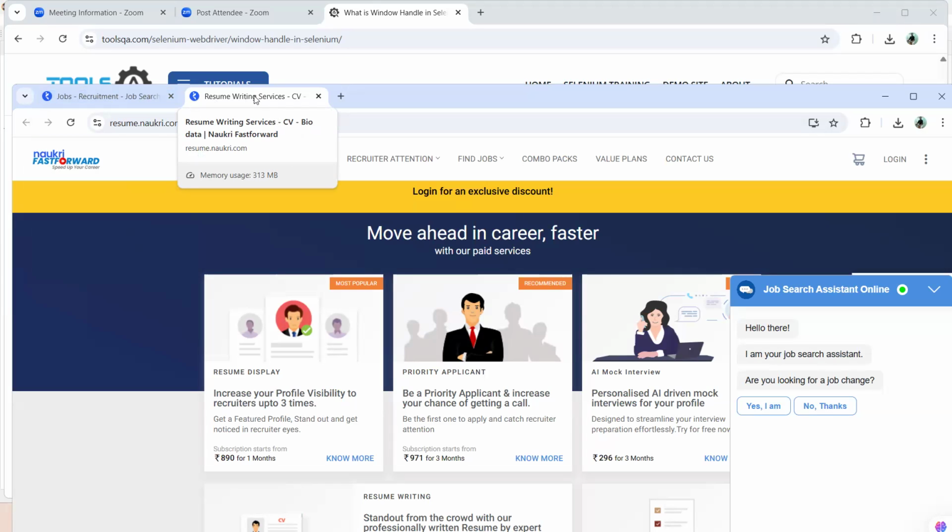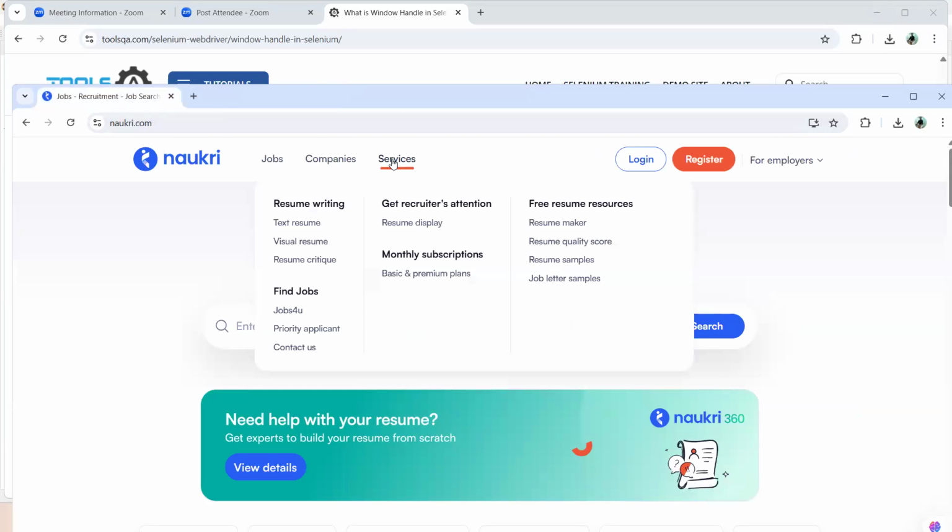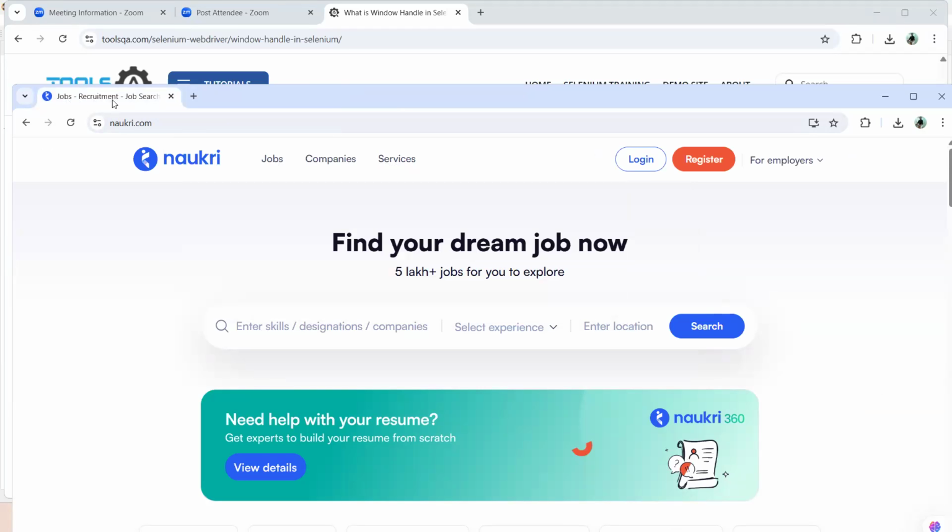Okay, there are two tabs. Now manually, if I perform any action on an element, suddenly it has the capability to switch the control. Currently, manually my control is on the same page, which is called the main page.